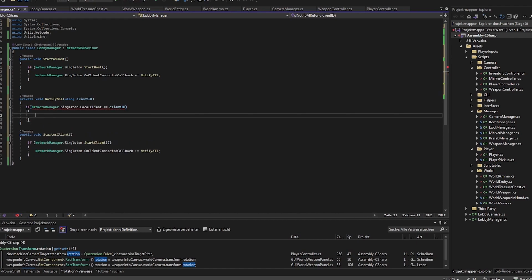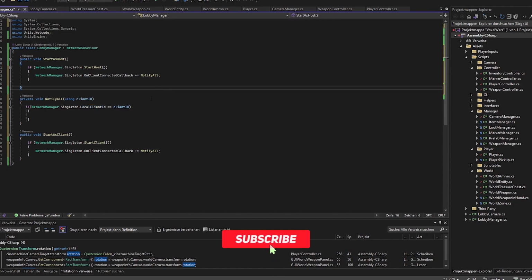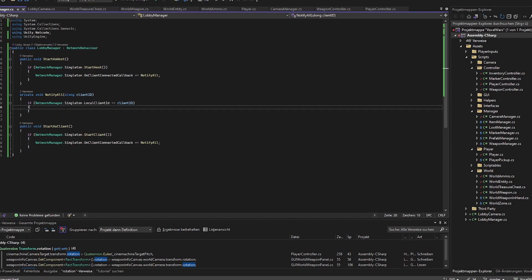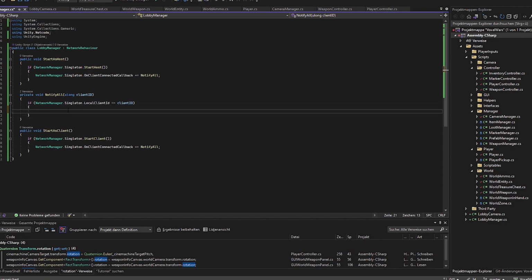And if this is the case, then we want to call the server RPC. And I think this is the way to go. Local client. Oh, I missed the ID at the end. This is where we want to go. And if this is the case, we can send out some call to our RPC, something like NotifyAllServerRpc, I think, is the right one.